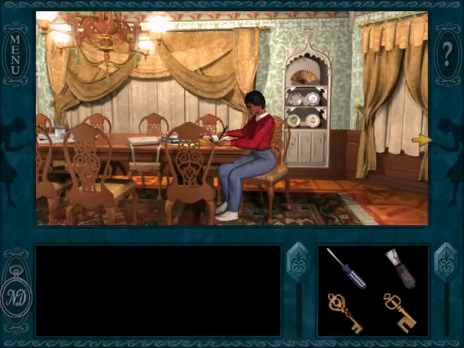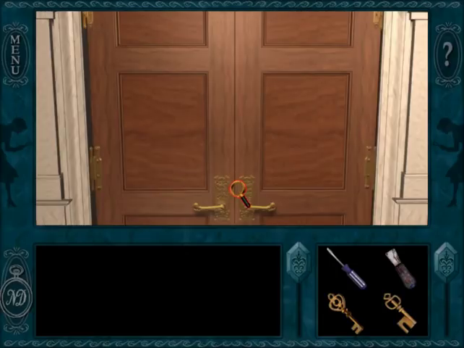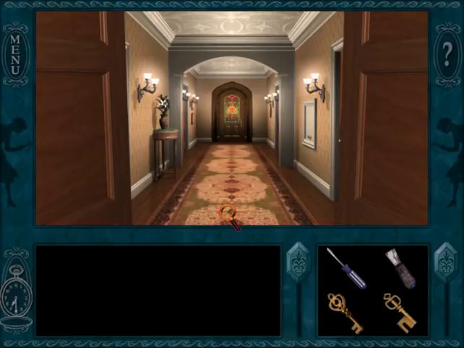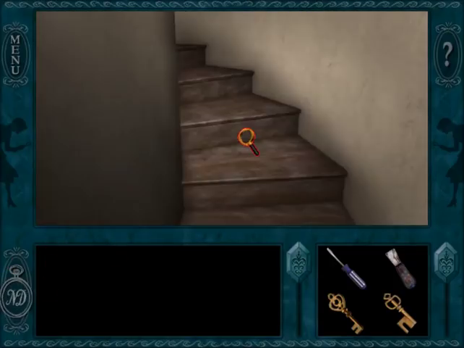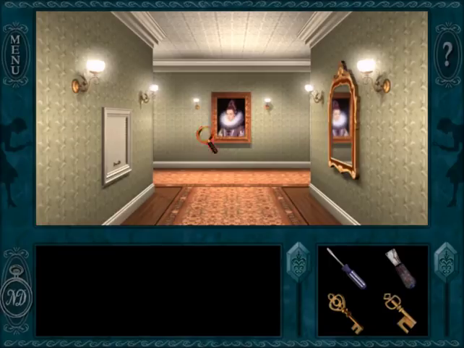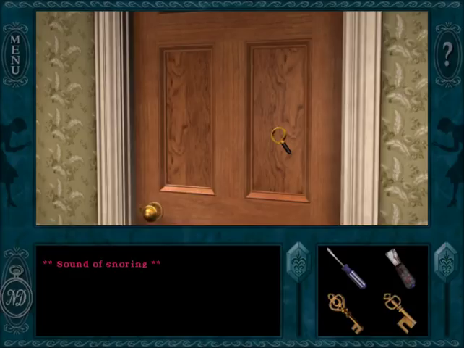Okay, so should we go upstairs to the attic first, or should we talk to one of the various characters? I mean, we've still got some more characters to meet, right? I think we do. We've still got Charlie. It's not Charlie time, though. So Charlie's not here yet, because it's not 8 o'clock. That's Abby snoring.